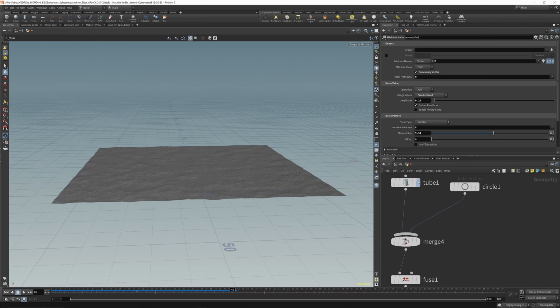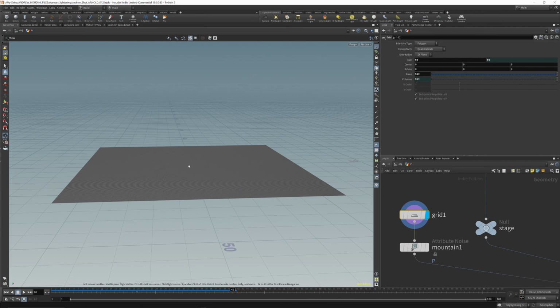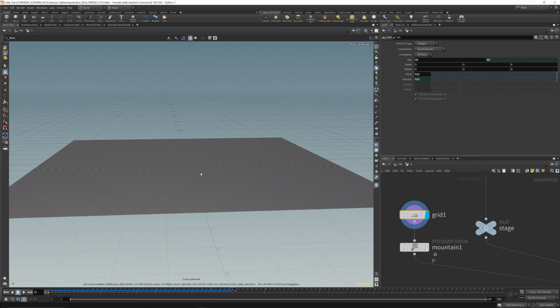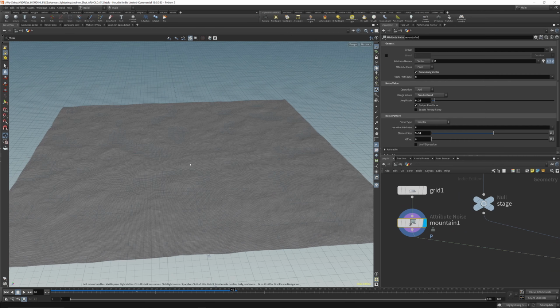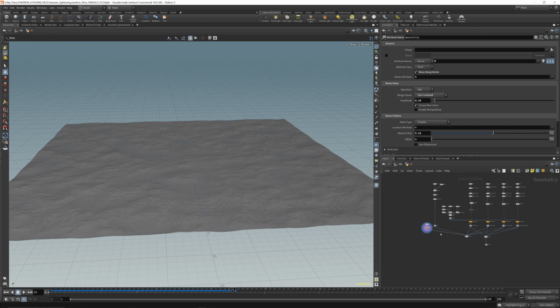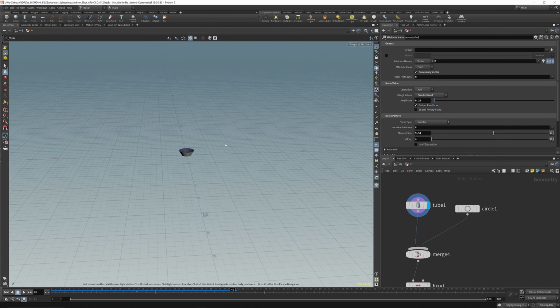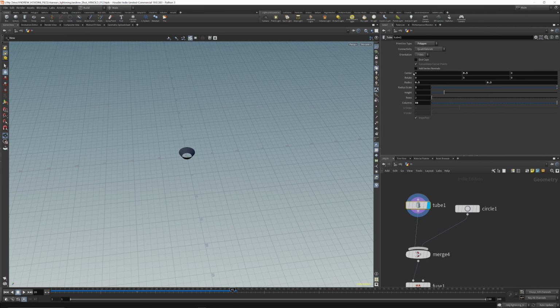First things first, here we have a grid with quite a bit of resolution on it, and then we're putting down this mountaintop to create some land. Over here we're creating this bowl, and it's simply a tube.